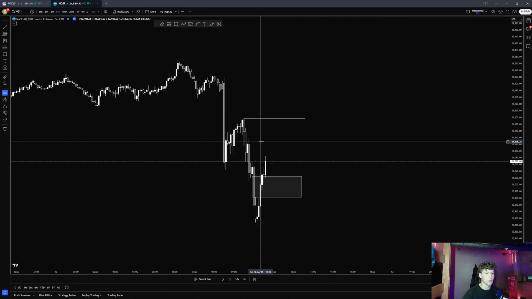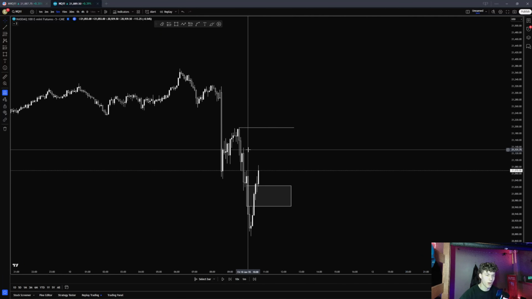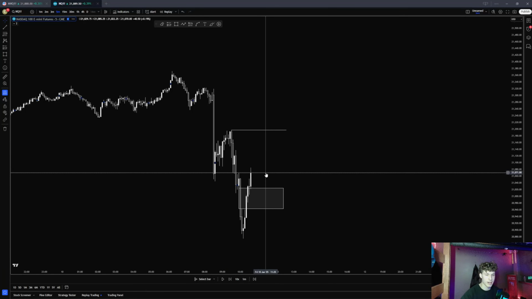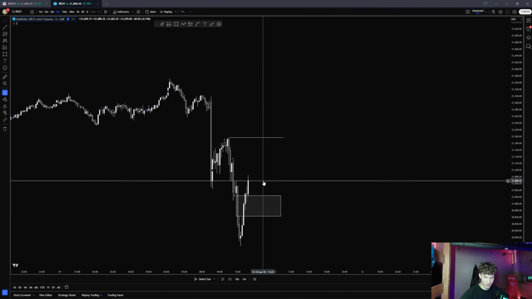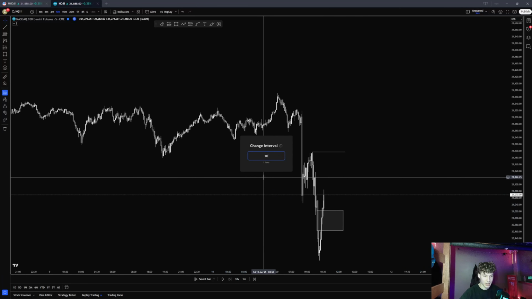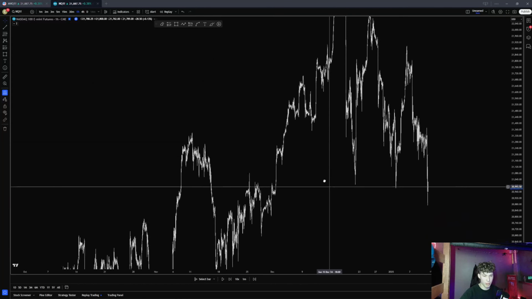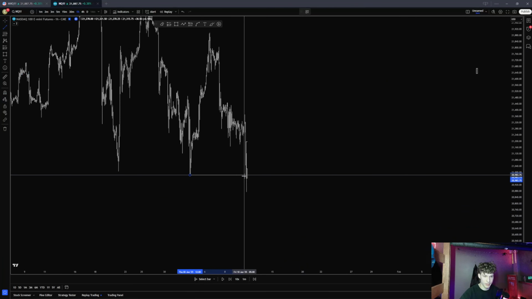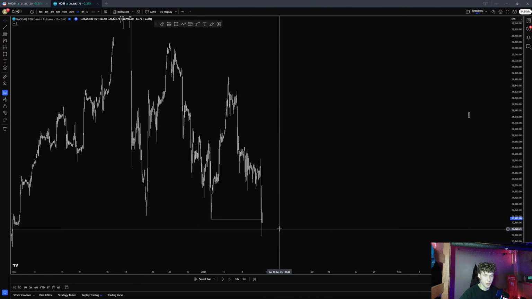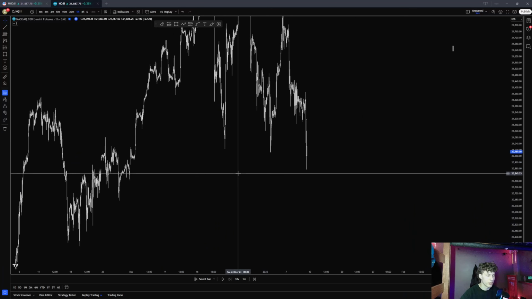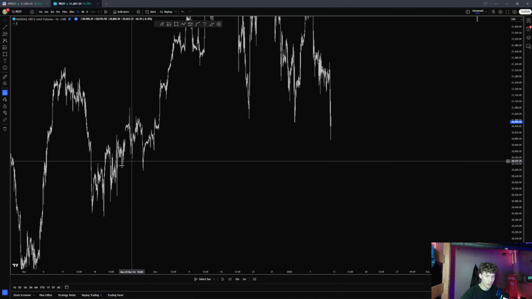Now, not a bad idea, but what you need to understand is the higher time frame here. It is the most important thing when you're trading inverses, because you need to understand what type of bias you should have, right? If we are inversing to the upside on a very bearish trend, you cannot expect that to hold, right? So we make this nice inverse kind of BPR thing right here, right? But let's look at the higher time frame. What are we doing? We're dumping to these lows. We're dumping past all of these. We've just taken liquidity. It would not make sense for you to expect an entire reversal off of that 5-minute confluence, right? Would not make any sense, especially because we have all of these lows right here.